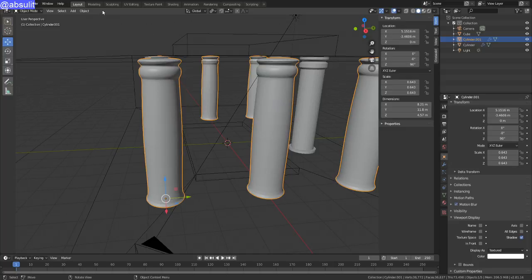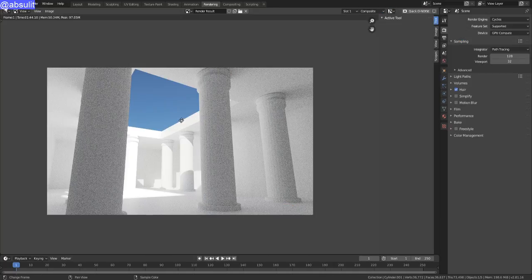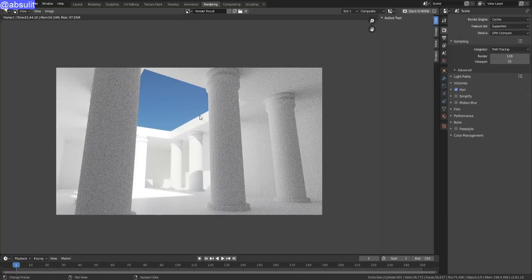So I think I have a little render here. Just testing what I can do here. Yeah, no, well, I kind of I'm using it. But yeah, creating a totally classical Roman Greek column would be great.